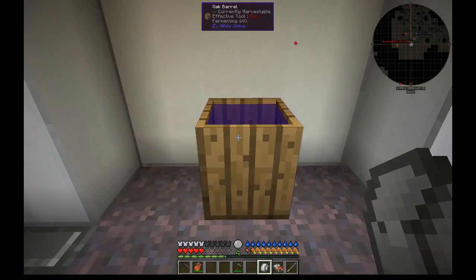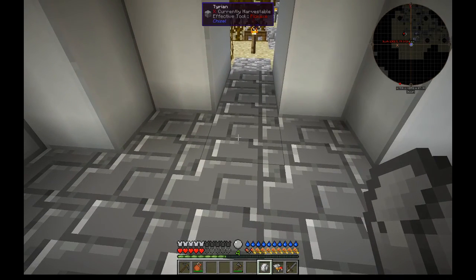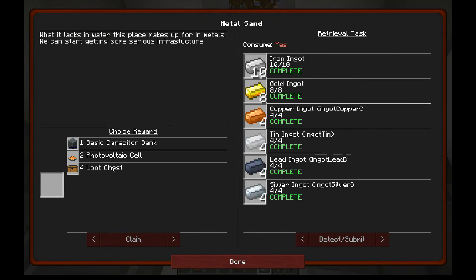While we're waiting for our witch water to ferment and build up some soul sand so I can make transfer pipes for our cactus farm, let's go ahead and turn in some of these quests that I did in between episodes. Okay, get the metal. Okay, a choice reward: basic capacitor, photovoltaic cell, or 4 loot crates. Ooh, the choices. I'm going to take the 4 loot crates because, yeah, loot crates.